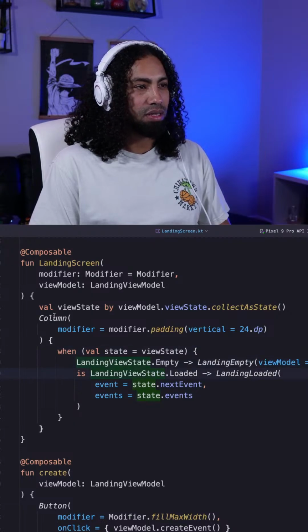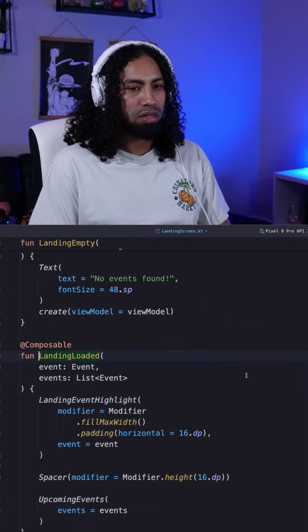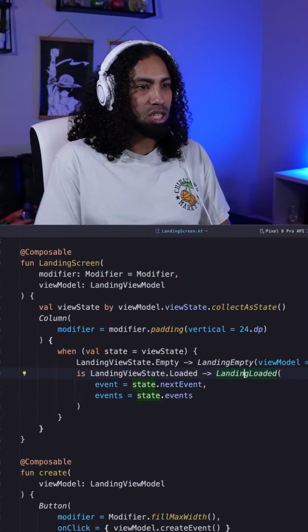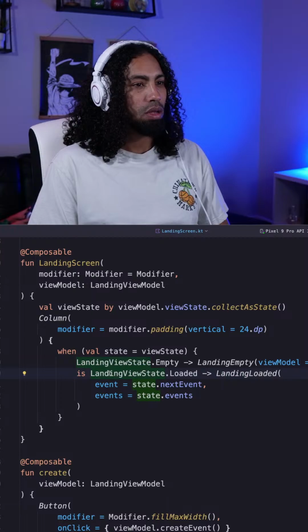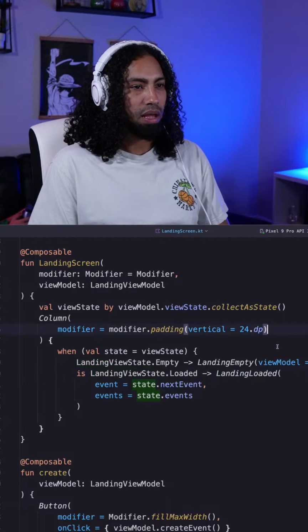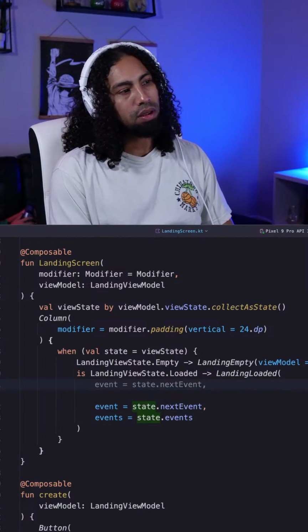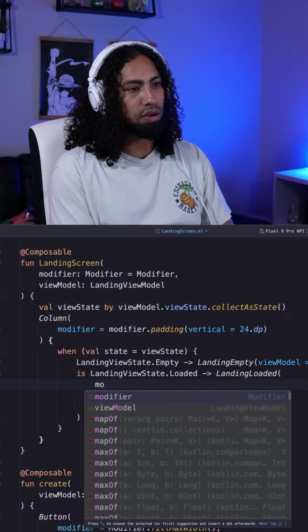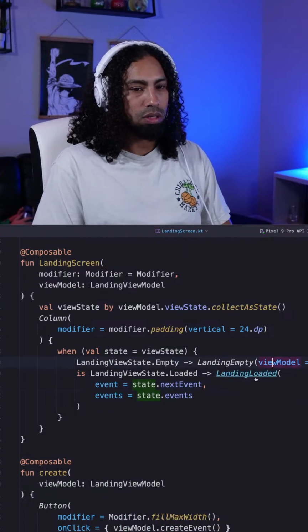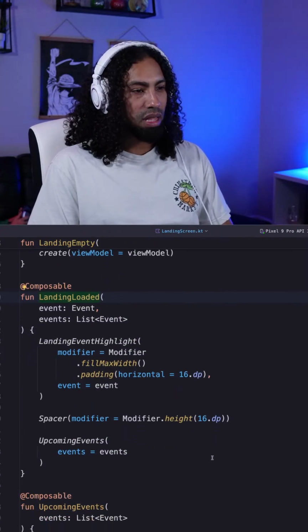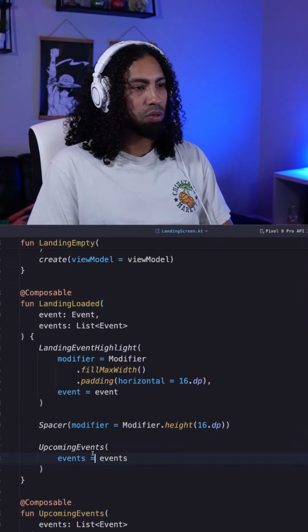But yeah, anyways, here we go. Land and loaded. So I do need this to be like a specific... Okay, this has a pattern. I want to give it a modifier here, right? Yeah, I'm gonna have to give this a modifier. Well, is this here? I will. That's for sure something I'm gonna do.